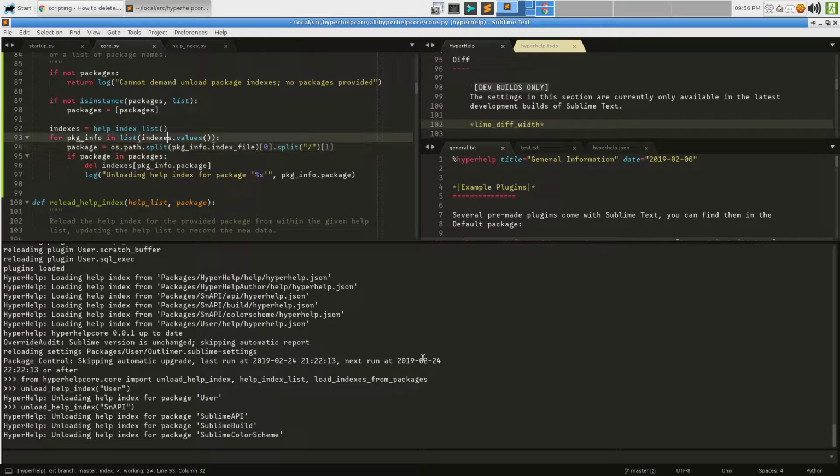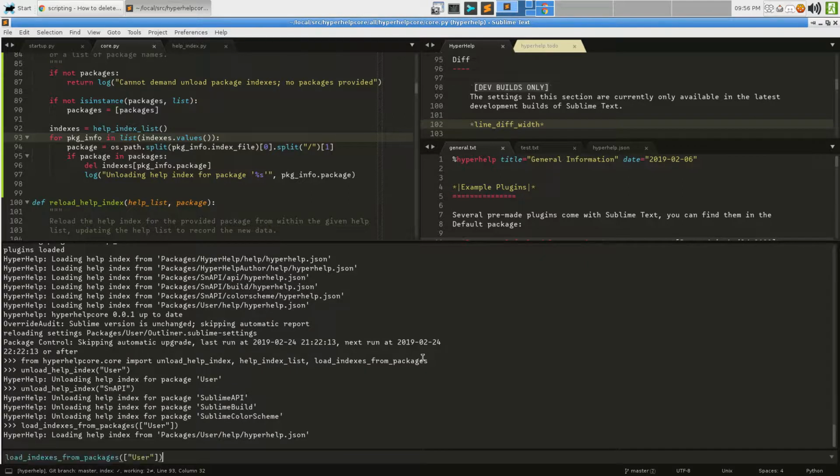And the other thing we added here was the ability to load indexes from packages. And if we passed it user, well, let's give it the list, let's say user, but nothing else. It loads that.